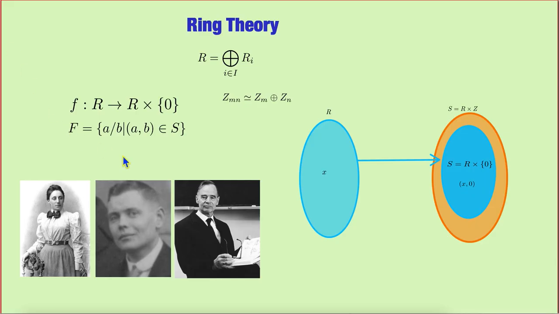Welcome back. In the last session, we proved in Theorem 1 that any ring R without multiplicative identity can be embedded in a ring S, where S is defined as the Cartesian product of R and the ring of integers, and S has a multiplicative identity. We also showed that if R is commutative, then S must also be commutative. So at least one property is preserved in S.